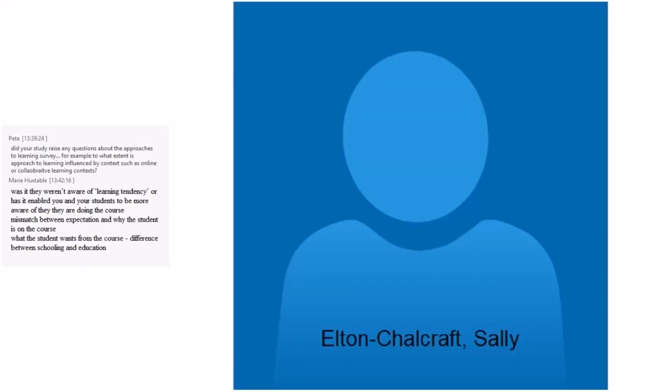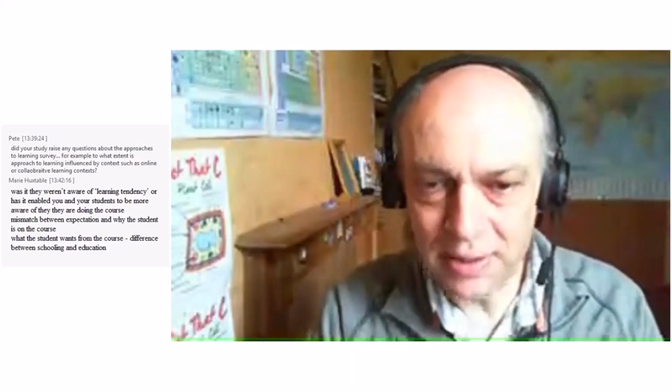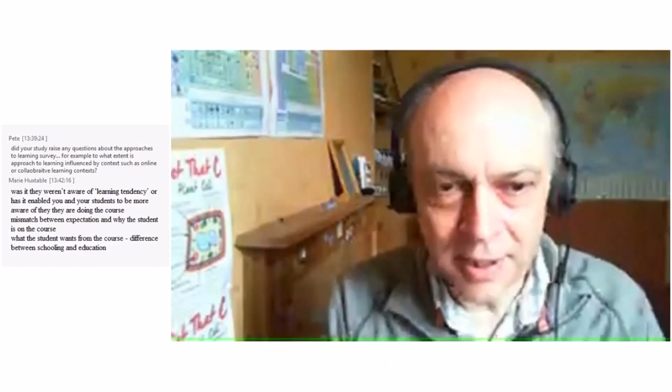Yeah, and she's come back and said there's a mismatch between expectation and why the student is on the course and what the student wants from the course. So there's a difference between schooling and education. Right. Okay. Yep. So I suppose the anticipation is that we see in front of us 60 highly motivated students who are very keen on a career in whatever, diagnostic radiography or teaching or whatever it is that they're signed up for. But we certainly can't expect that in reality. That's the key thing, really.